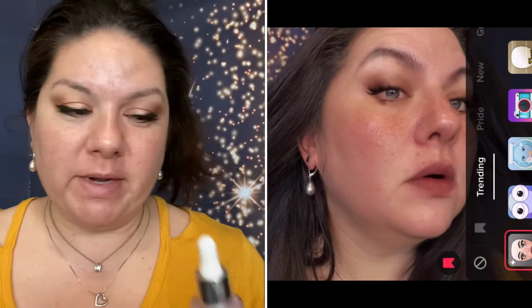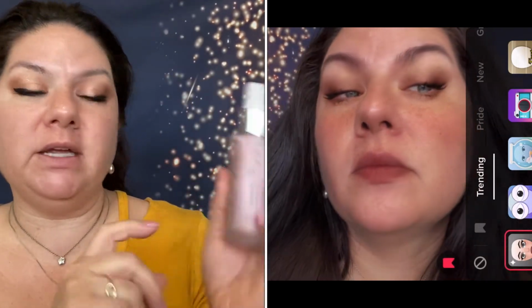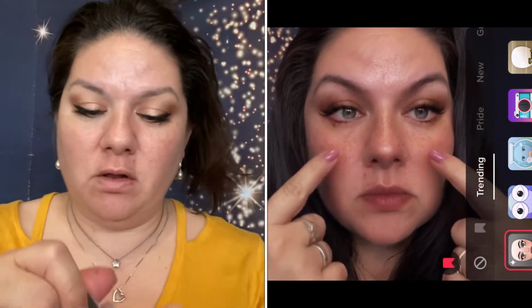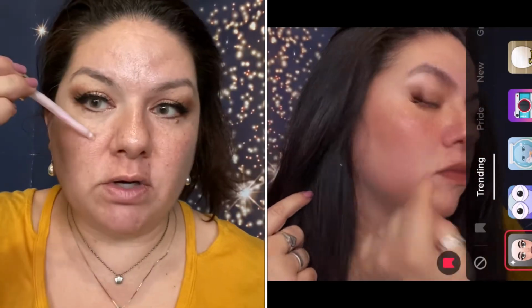Okay, so the eye makeup, the eyeshadows are at least done. It looks like I'm going to have to put some shadowing actually under my eye, but I have to put my foundation on first. To make my skin look the most youthful, it looks like I have a glow all throughout my skin. I'm going to go ahead and use the Radical Illuminating Soft Focus Glow Drops all over my face. And then I'm going to put a lightweight foundation on top of my skin.